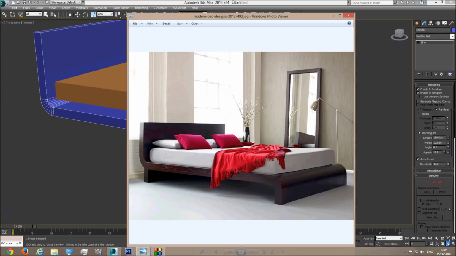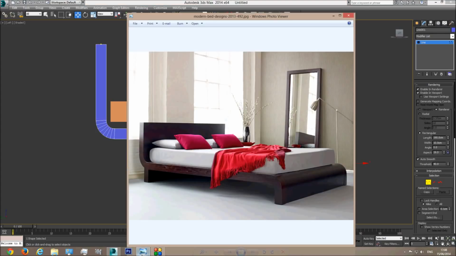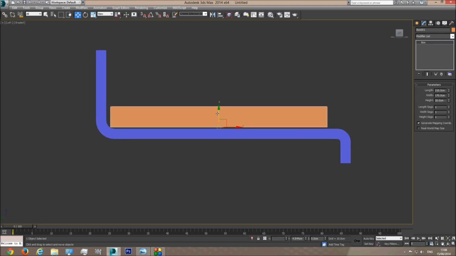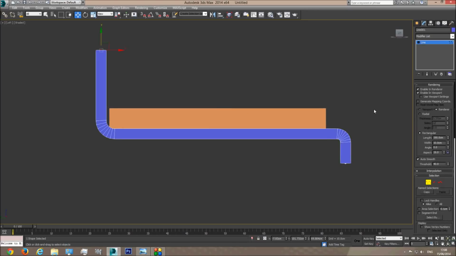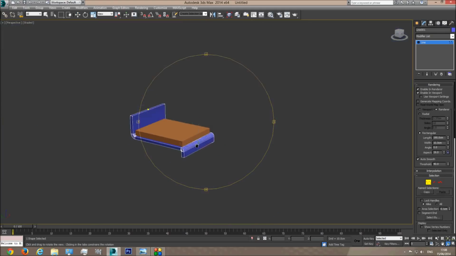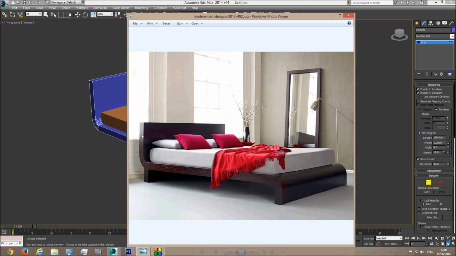This leg here is longer, so I'm going to go to the left viewport, click once and take this point a little bit down to create the leg longer. Maybe I'm going to take this a little bit down, like so, and I'm going to take this mattress down here and back. I'm going to make it shorter so it fits the reference photo like this. Alright, we basically created this form of this base of the bed.